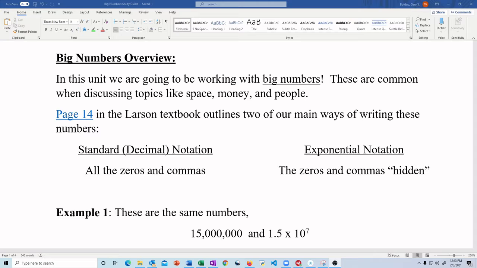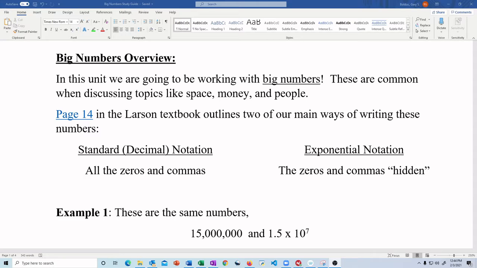We're also going to talk very briefly about very small numbers. We aren't really going to deal with that in this class, but if you are in one of those science fields or you want to go that direction, then you're also going to be dealing with very small numbers. And luckily, this notation we're going to use works really well with small numbers too. It's just a slight change.